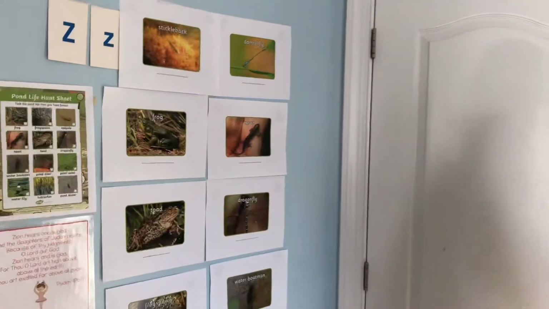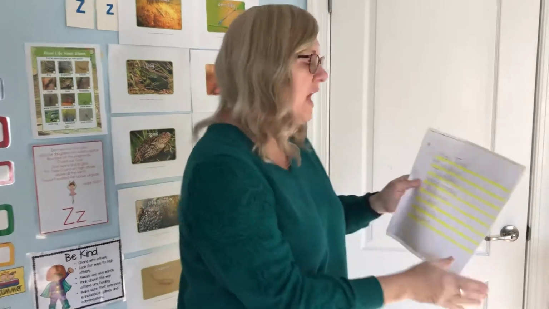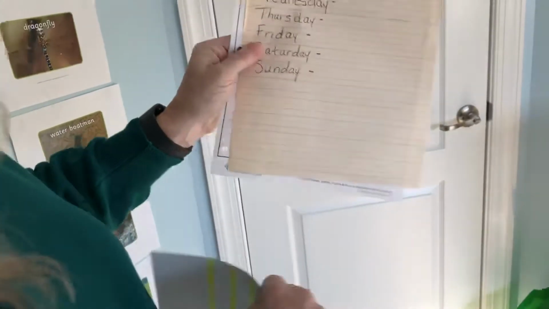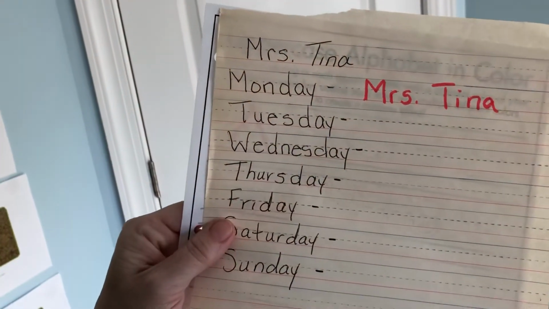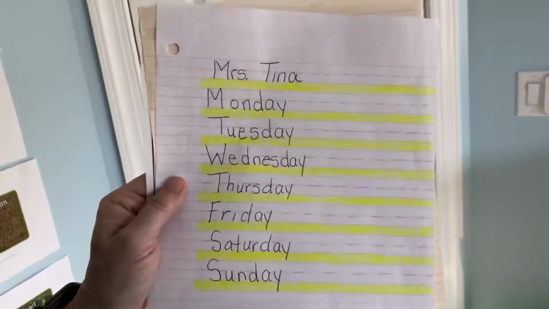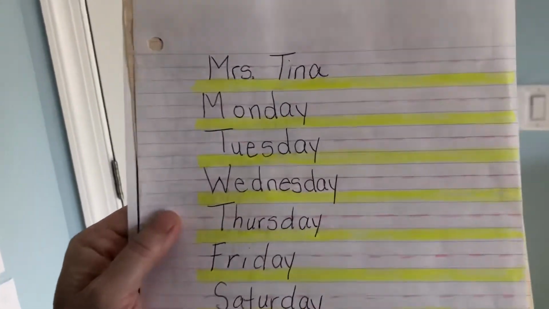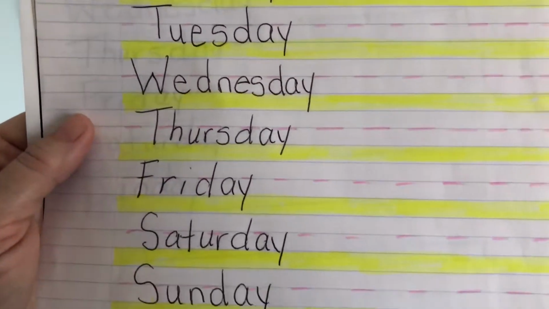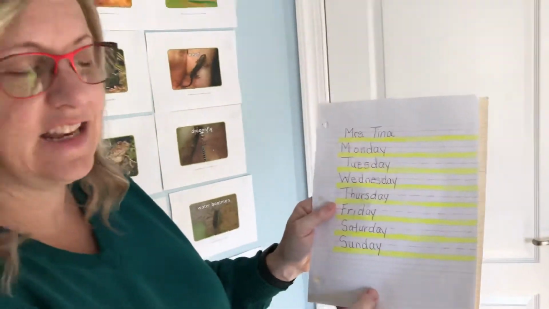I want to remind you guys to still be printing your names each week. Remember, if you don't have the special kit paper, like I do, where it shows you the dotted line, the top line, the middle line, and the ending line, you can make it yourself. All you need to do is make the dotted line with the pink highlighter, and then the yellow line with the highlighter, and you can make your own kit paper. So don't forget to practice your names each day and sign in.